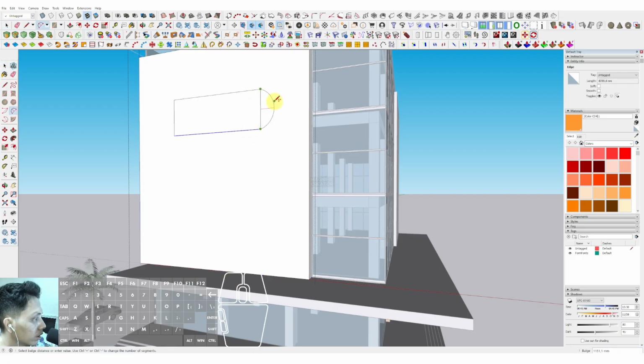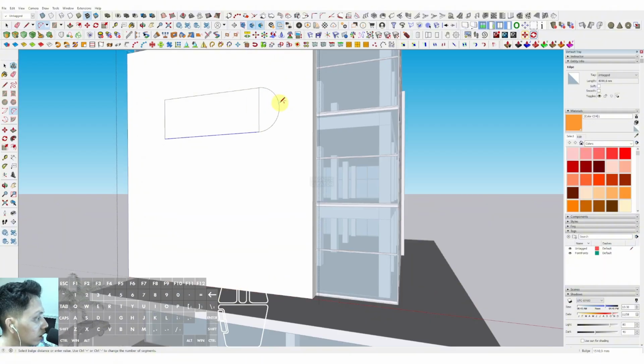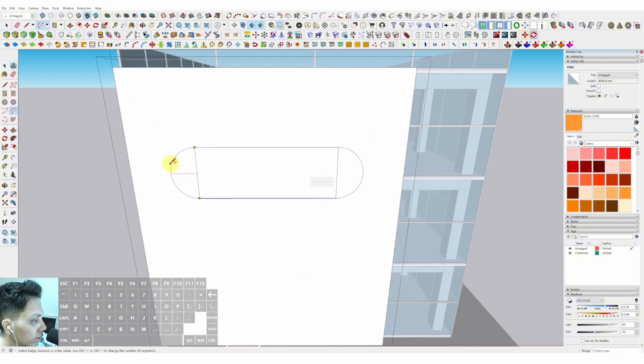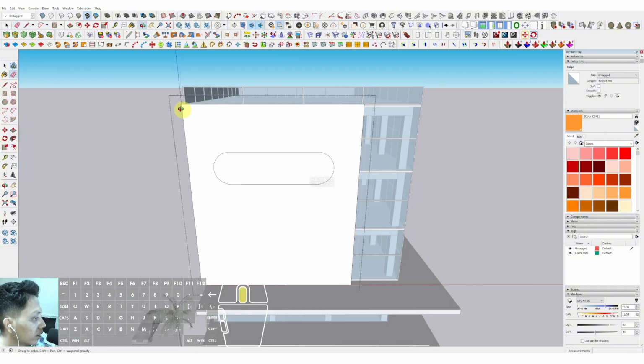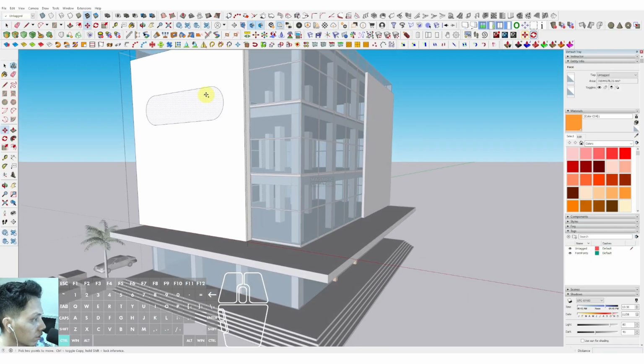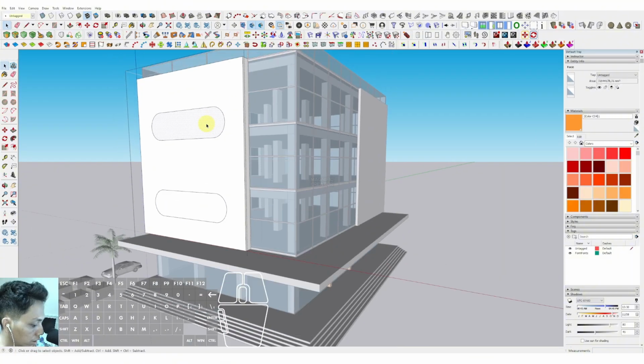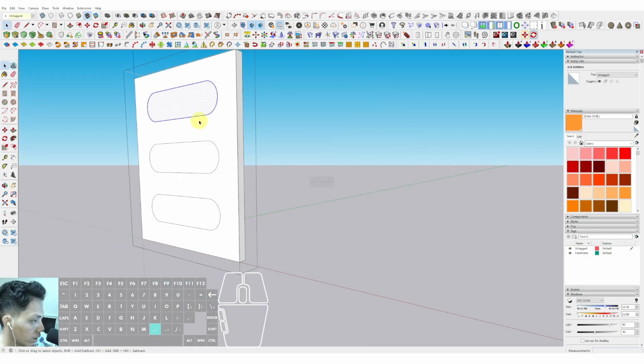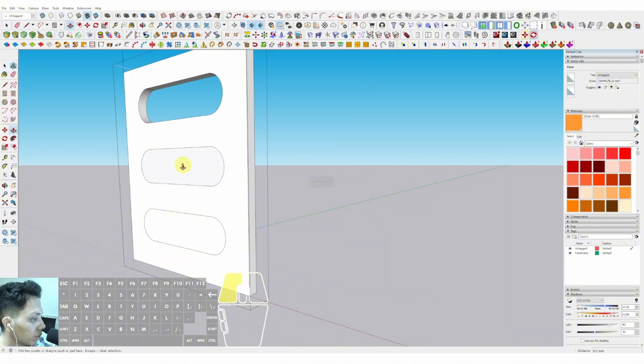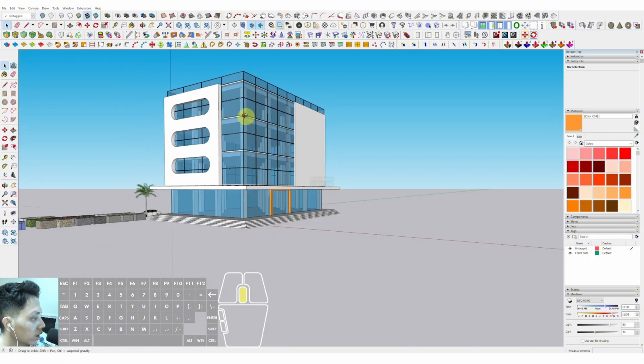Okay, we can make the curve in here. We can type 64S and enter in here. Okay, now we can click this surface, like move, tap control, and place to the position. Okay, we can move it to the position and also to the position. Okay, then we can push it until the limit in here and also in here.